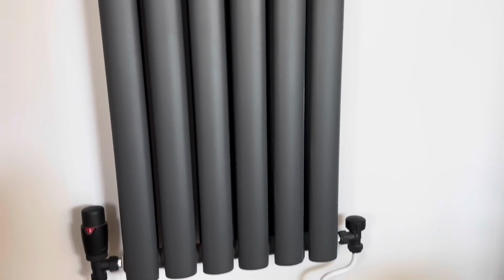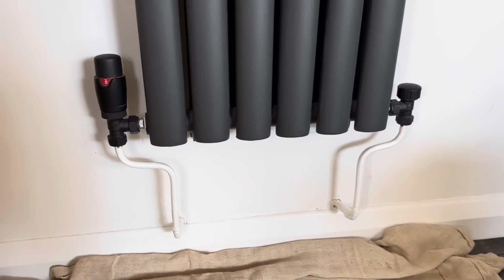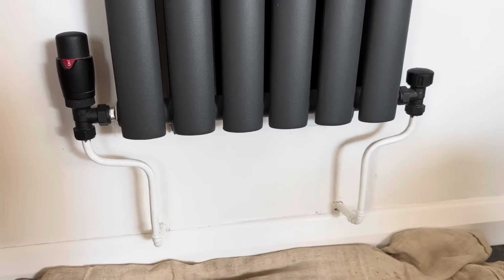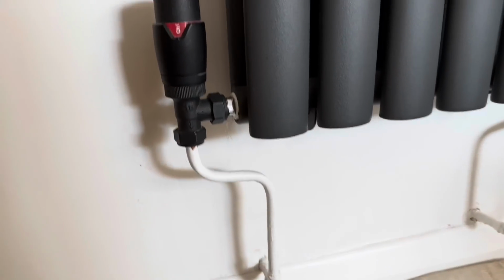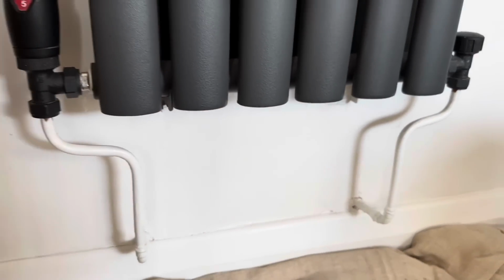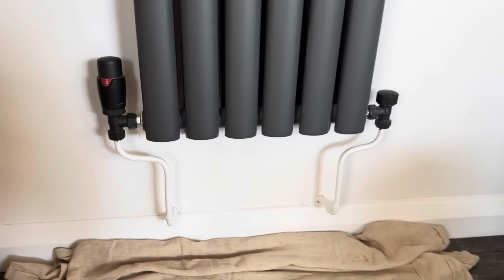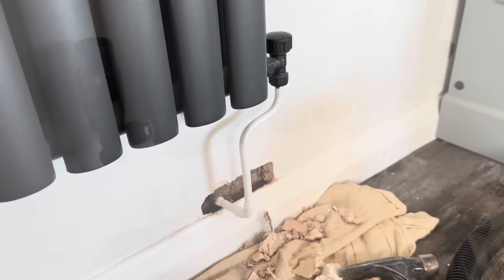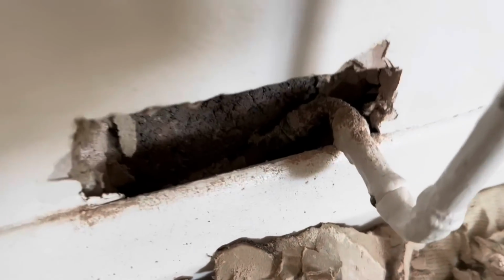So in the kitchen, they've got some existing radiators, and for whatever reason, I don't know, this is how they're piped up, and the customer doesn't like it, so he wants us to alter the pipe work. So my idea is to find it in the wall, where it goes, and then try and tidy it up. Now, I don't know about you, but the last place I thought it was going to go was this way. I thought it was going to come down in the middle, split out, but they both go off to the left, so I don't know what's happened.